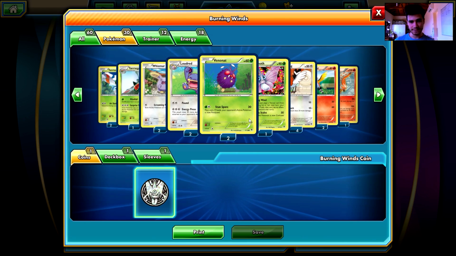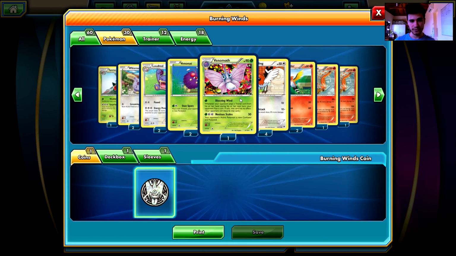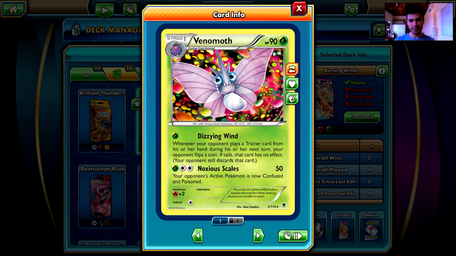We have Venonat, nothing very special here. It just has a chance to paralyze. Evolving to Venomoth, that's an interesting card. Whenever your opponent plays a Trainer card from their hand during their next turn, your opponent flips a coin. If tails, that card has no effect.